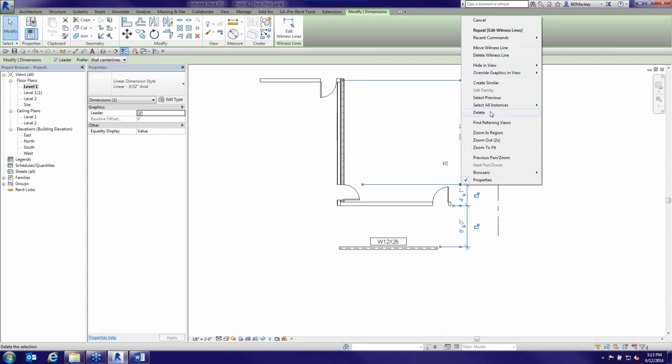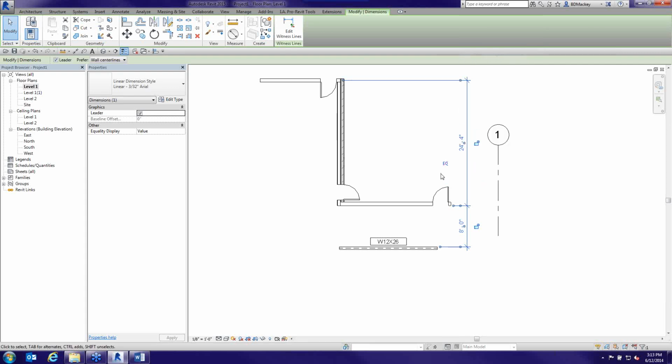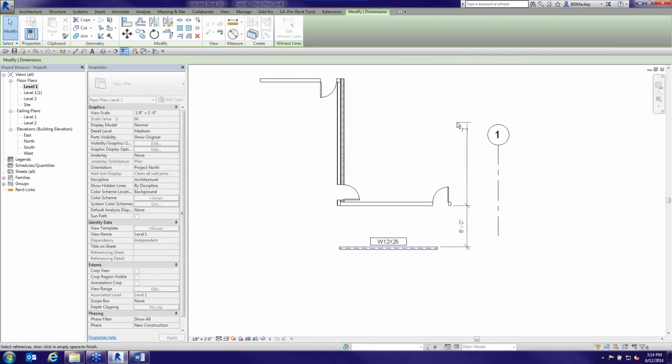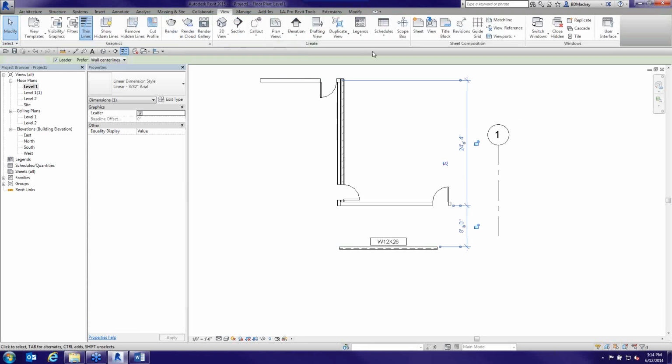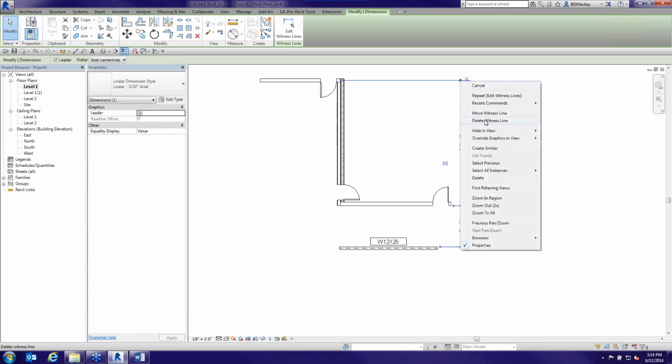I'm not hitting delete here. I'm right-clicking on the grip and getting delete witness line, and it therefore removes that single instance of the witness line. So yes, you can go in and edit witness line and pick the object that was dimensioned, but for me, I like to right-click and delete witness line, just to remove it that way. I think it's a little bit quicker.